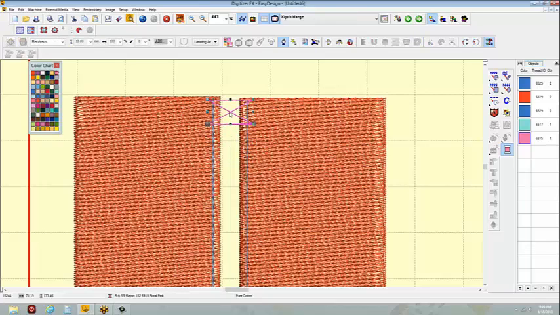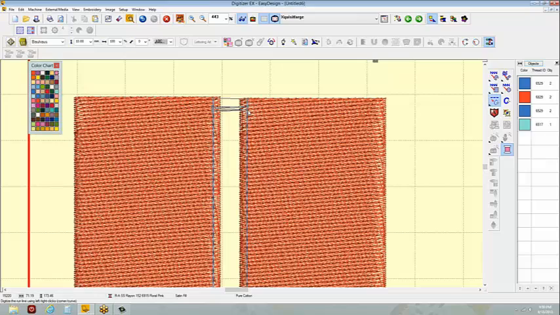Now, with that being said, you can also make hem stitching. Same principle. I would come up across here. How many lines across do you want? How much shagginess do you want in here? You guys know what hem stitching is, right? Yes.